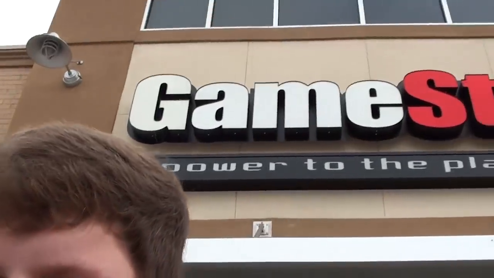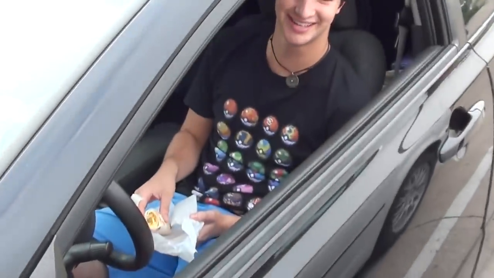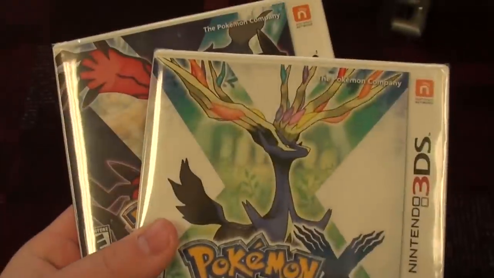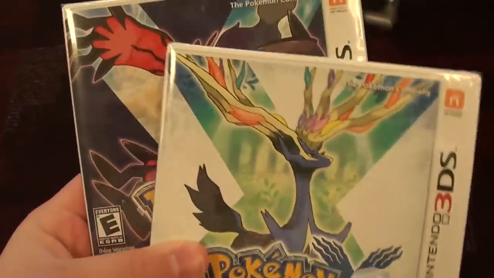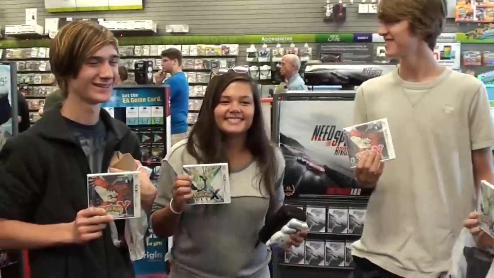Currently waiting it out at GameStop. And Cole has now arrived, adorned in Pokeball shirt. Typically you could have 20 saved up. You got 10. The barriers have risen. And these last barriers are about to rise. And as soon as these barriers rise, we're all about to storm into the store and buy it. It's beautiful. I can't wait to get home.